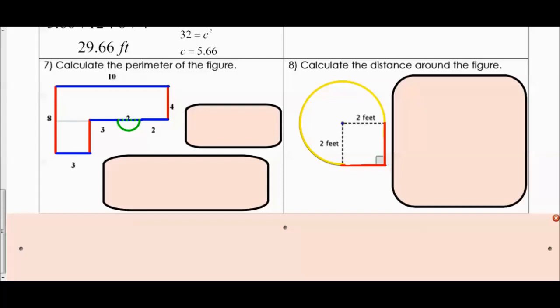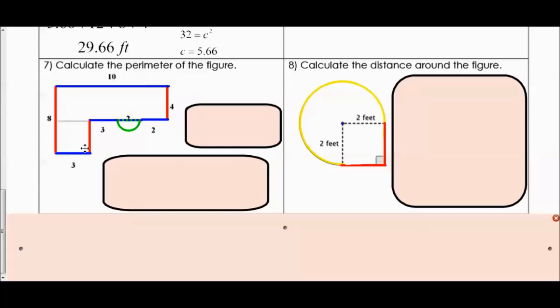Alright, the last two look more complicated, but they're really not any more complicated. You just need to break it down into each of the single sides. So on this one, we're talking about a half circle here, this green side. And the only other side we're really missing is this red side here. Let's find that first because that's a little bit easier. These two are across from that other red side, directly across. This is 4. This is some number adding up to 8. That also has to be 4. 4 plus 4 has to give us 8. Make sure you don't just guess that it's half. We know that that's 4 just because this side is taking up the remainder of this 8. That's where the extra 4 is coming from.